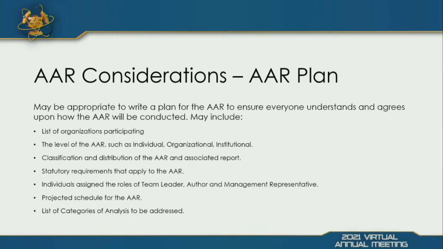Okay. Next. All right, so all of this information that I listed about how to do an after-action review, if you're doing a big AAR, you may want to put it into a document. That's what we did for COVID. It was a two or three, maybe three or four page document that listed all these things: the organizations that will participate, what level of AAR, that there's no classified information in there, the statutory requirements and so forth. That was distributed to get people on board saying, all right, here's the plan. This is what we're going to do for our AAR. And when people agreed, then we were ready to start the AAR.